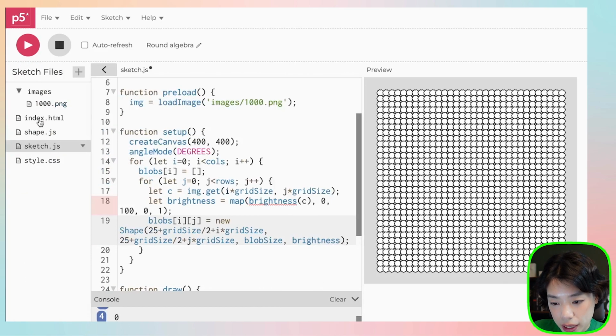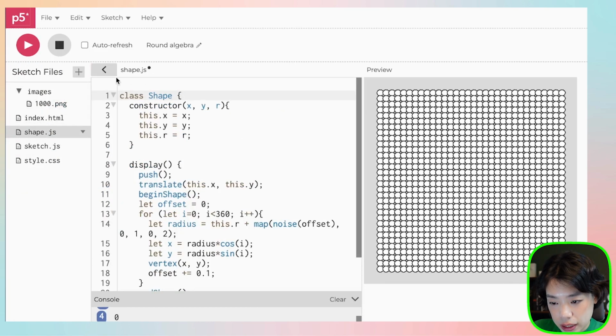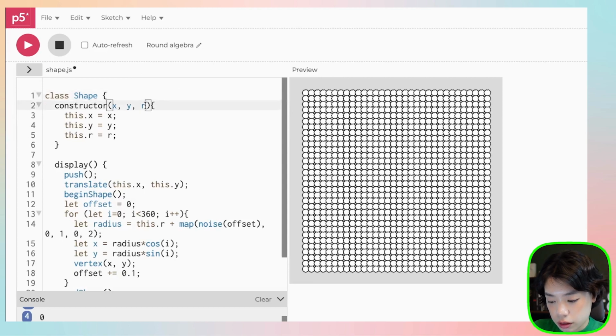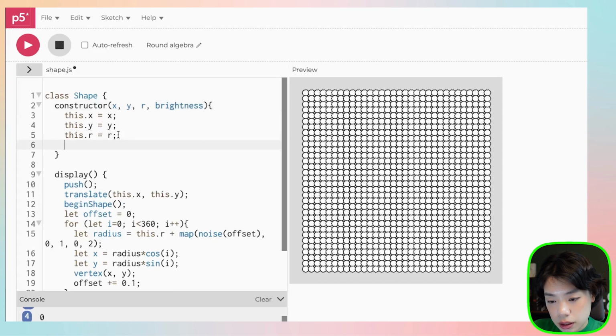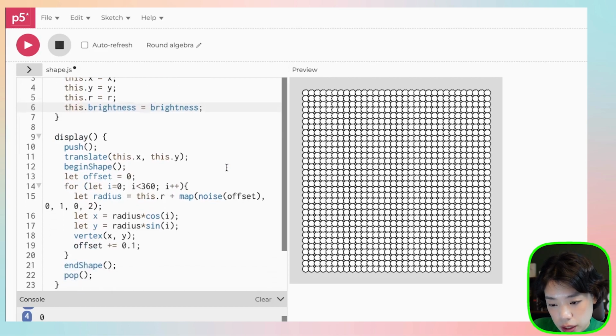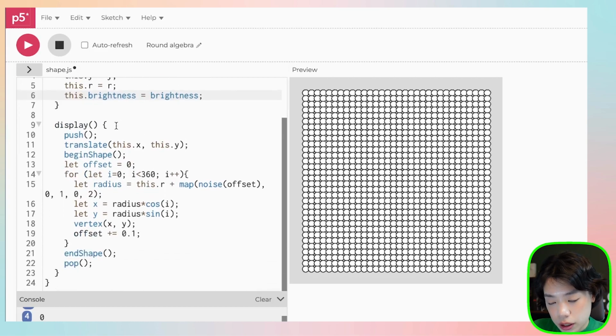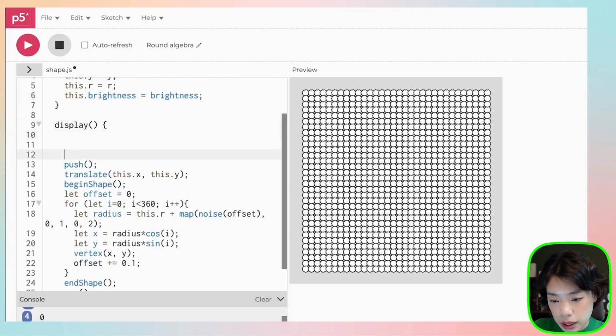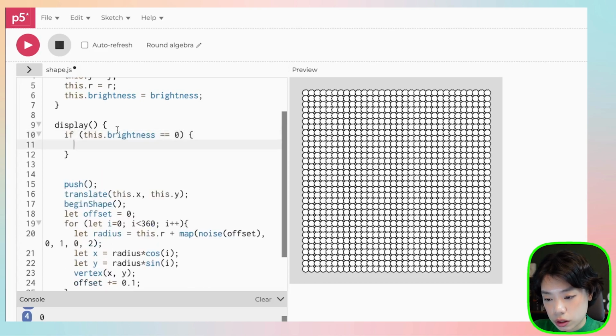All right, and then I'm going to give a new argument here, brightness. Now we need to go back to the class and give it a new parameter called brightness, and this.brightness is going to be brightness. And now within our display function, I'm going to create a conditional statement. If this.brightness equals 0, then that's going to be white.